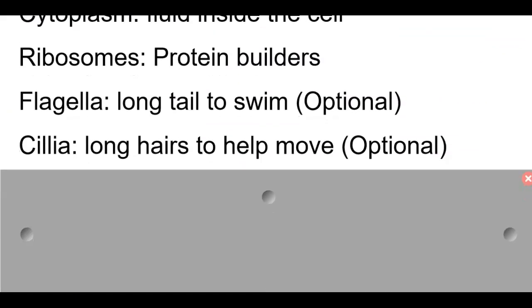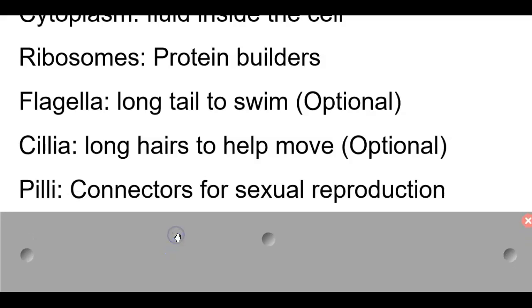Okay. So flagella, cilia. Another thing that you see sometimes is what's called a pili. And bacteria are not male or female, but they can do sexual reproduction. So if you're doing sexual reproduction, that means you must have two parents. Okay, but in bacteria land, there's not boys or girls, so that's not a thing. But they have to be able to switch DNA.